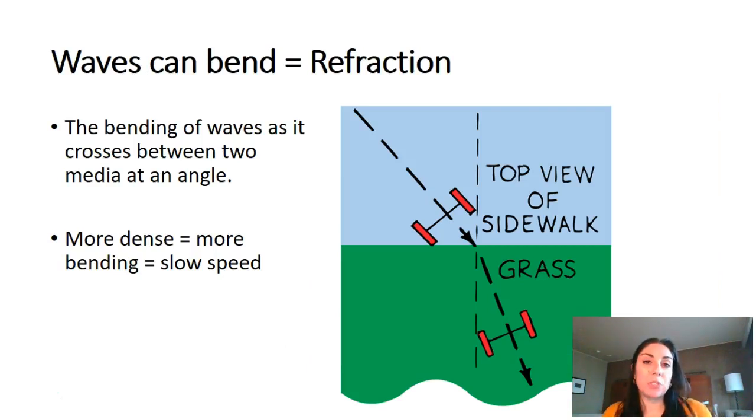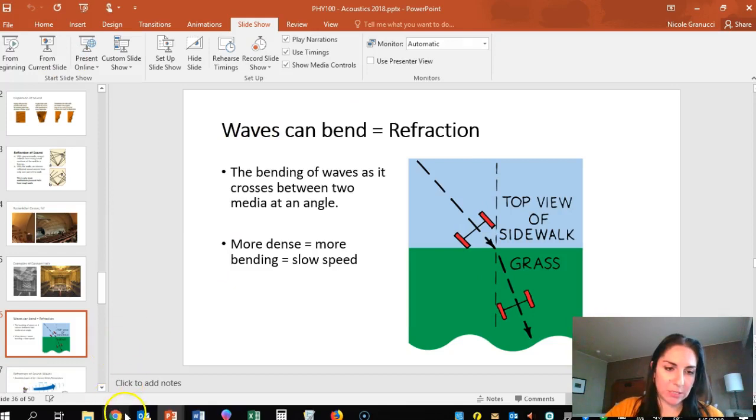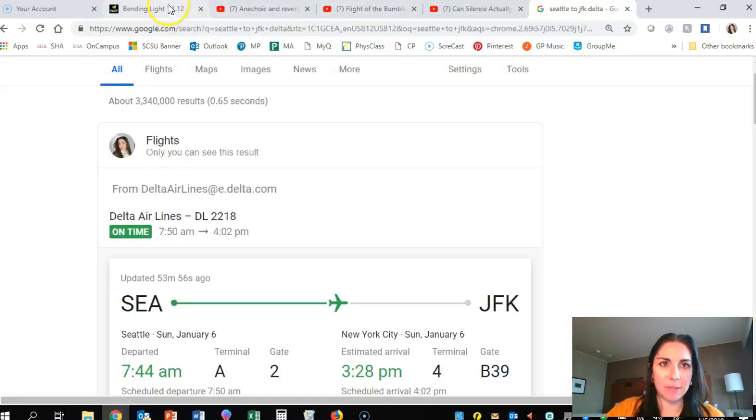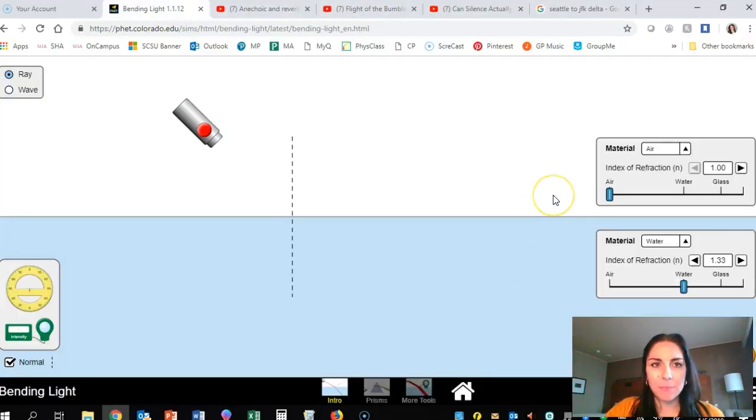Okay, so refraction. What does refraction mean? It's the bending of light when it hits two different media, okay? So I'm actually going to visually show you it because I think it's best to just see what's going to happen here. Okay, so what I have here is a laser, and the first medium, or material, is air, and then the second one is water.